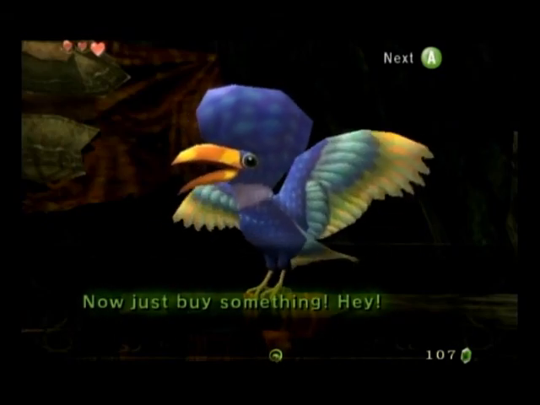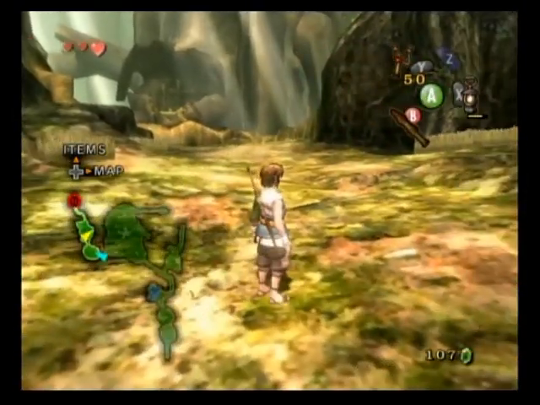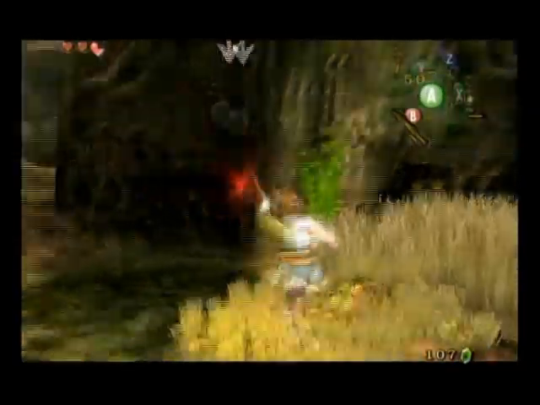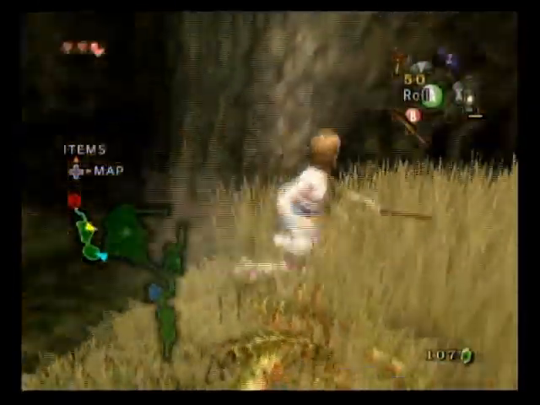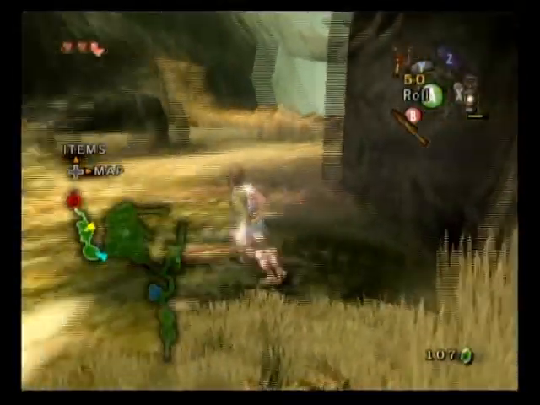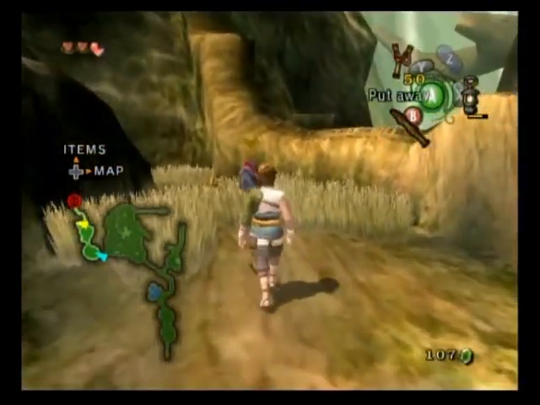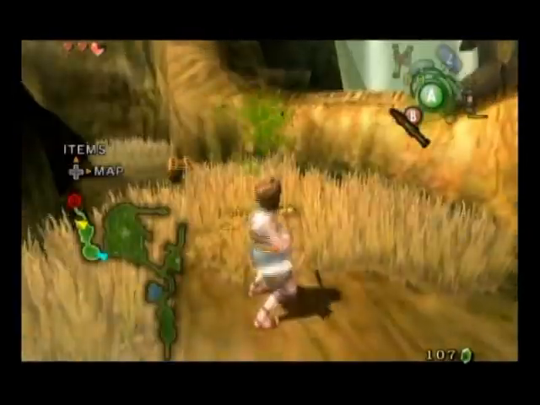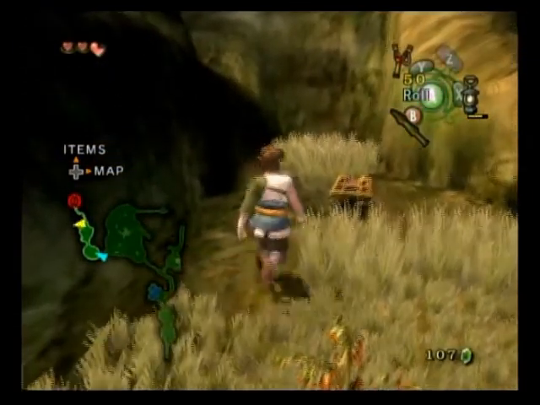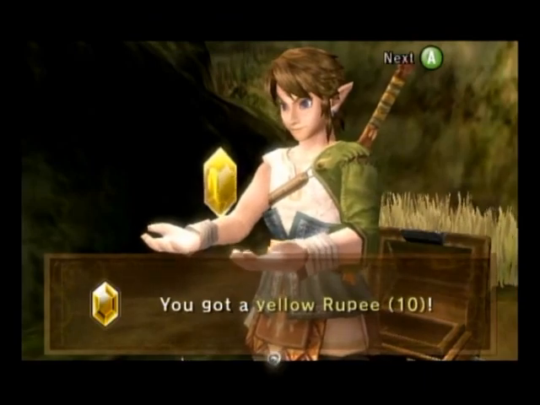Anyway, this bird here, its name is Trill, and he runs a little shop right here that contains lantern oil and red potion. But we'll get to that later on. And yes, Trill here has a fro, just like Koro, which indicates that this is Koro's bird. Well, main bird, that is. Alright, come on, die. This little treasure chest right here contains a rupee. Well, a yellow rupee, which is 10 rupees worth, so that's always nice.